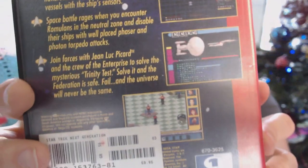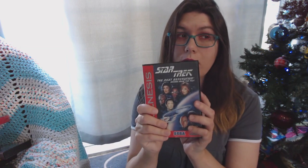But from the screenshots, you can get to an RPG exploration mode, and I really want to get there and I can't figure out how to do it. So one of these days I'm going to have to sit down with a guide and really study, maybe watch some videos. I'm going to conquer this game someday. I promise it.